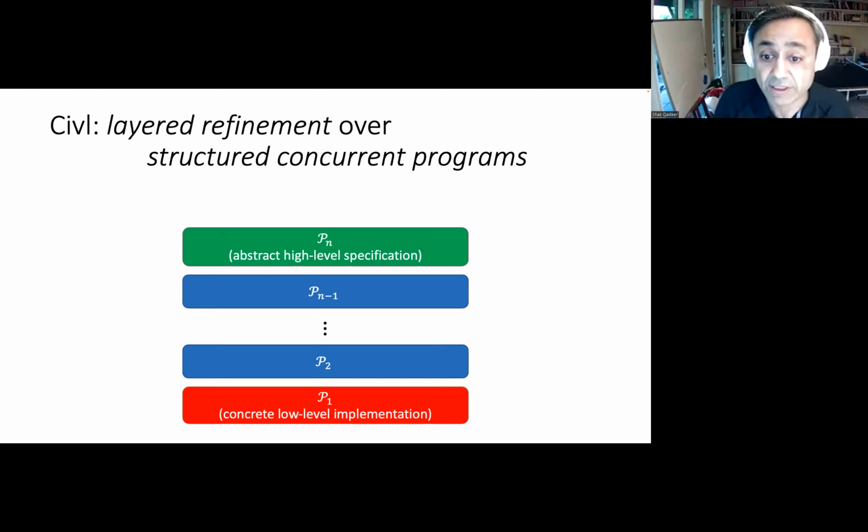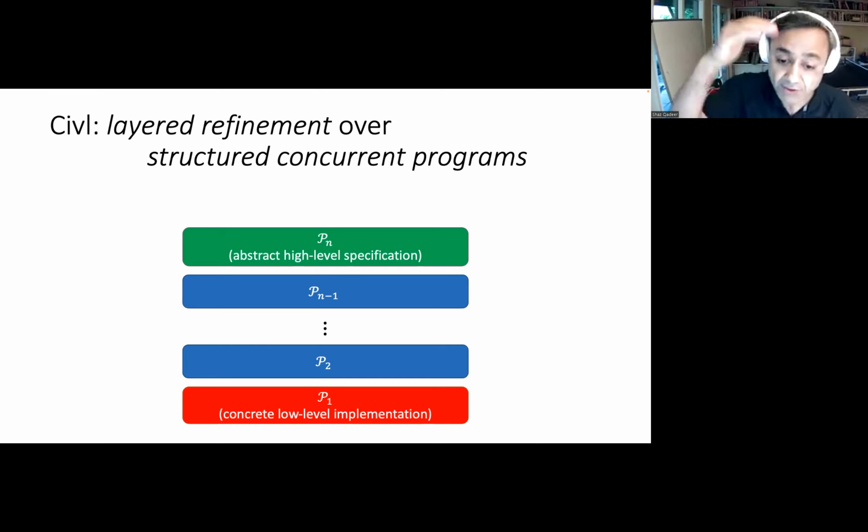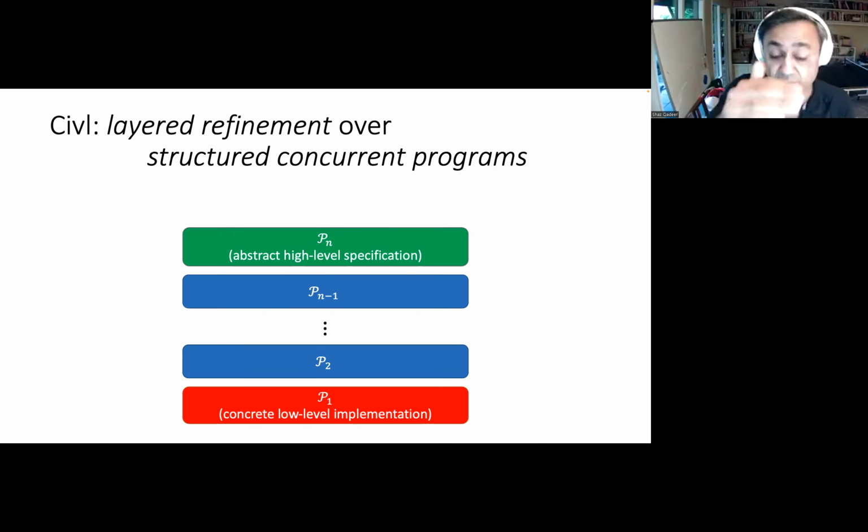Okay, you can stop when you think that you have reached a point where things are obviously correct, because each transformation, each layer is discharged separately. You can choose different methods at each layer. You can even choose to leave some layers unverified. You can do an invariant-based formal proof, or you can do some kind of best effort testing at a layer if you so wish. So basically these layers give you a kind of decomposition where different tricky aspects of the program are being sorted out at different layers. And this makes it easy to split your thinking and also bring different kinds of techniques to bear on different parts of the verification.